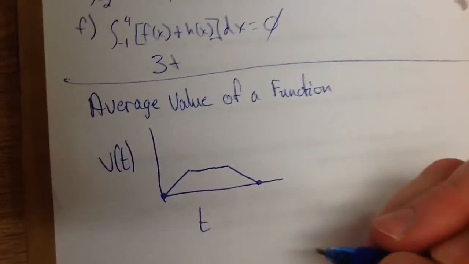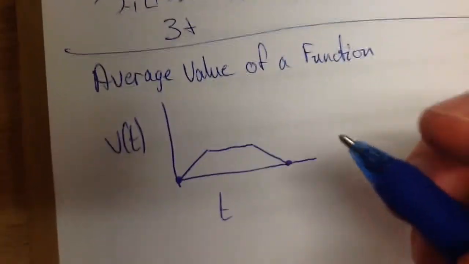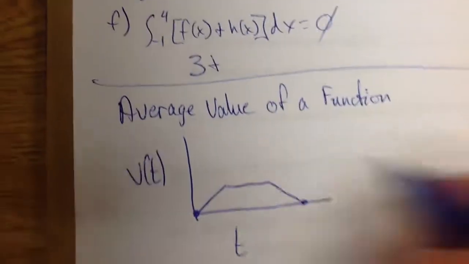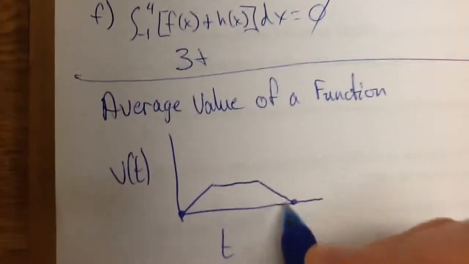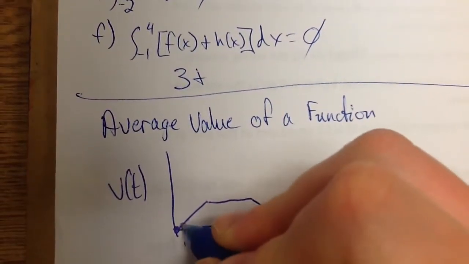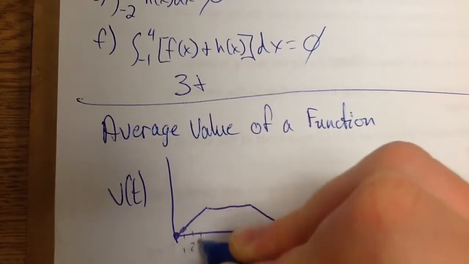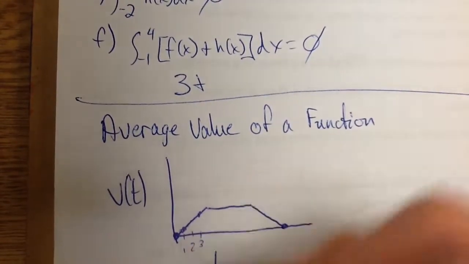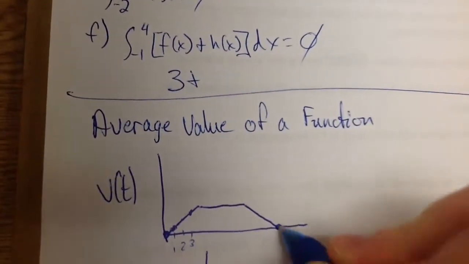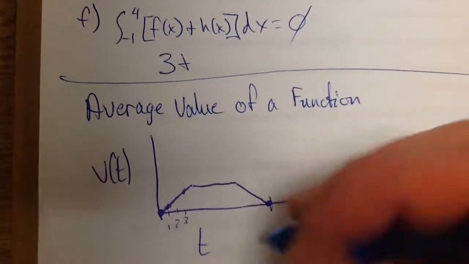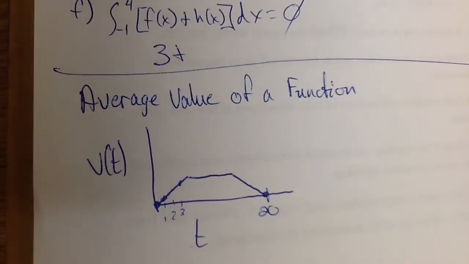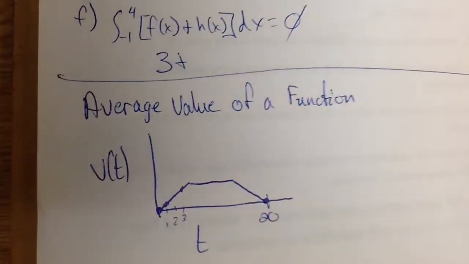Well, to find your average speed, average you usually add up all of the parts and then divide by however many there are, right? But average speed in this case, you can't, there's infinitely many points along here. Like at time 1, you were going with this, at 2, at 3, and then there's infinitely many points in there. So there's no way I can add up all the velocities along here and divide by however long the time was. So say it was like, I don't know, 20 seconds. You can't just add up those. There's infinitely many points.